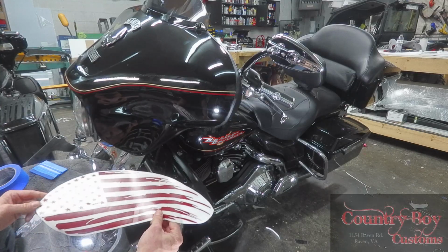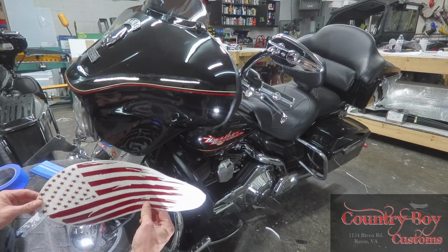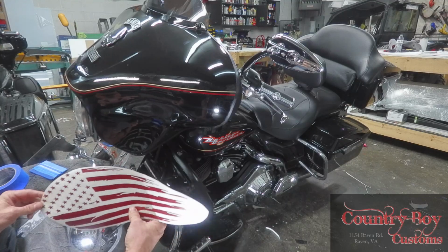We're going to show you how to install this decal on the front of this batwing fairing. It is a little difficult. You may need some professional help. But anyways, I'm going to give you an idea how to do it, or how I do it.